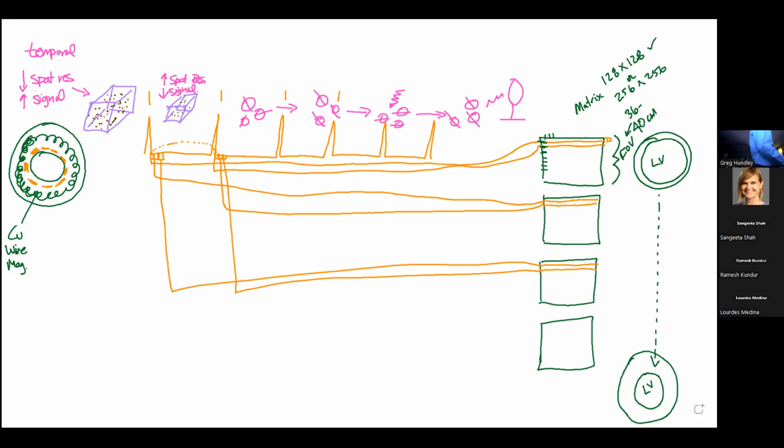So if we were going to do 128 by 128, how many heartbeats do we need to make up all of the lines in the cine movie? 128. So if your heart rate is 60 beats per minute, that's going to take 2 minutes. Interesting. All right. Now, the other thing we have to account for, someone also said, is respirations. So how do we account for the respiratory motion? Hold the breath. Okay, very good. So you're going to freeze the respiratory motion during this.